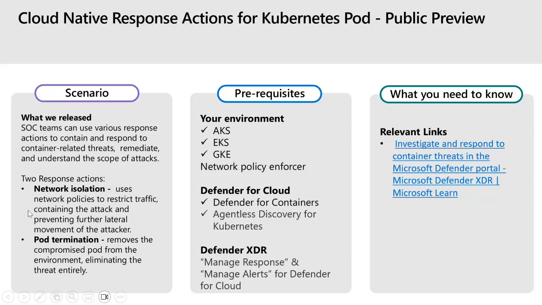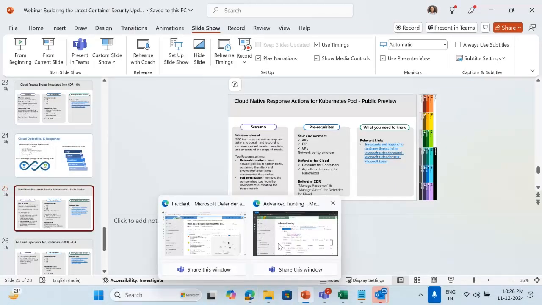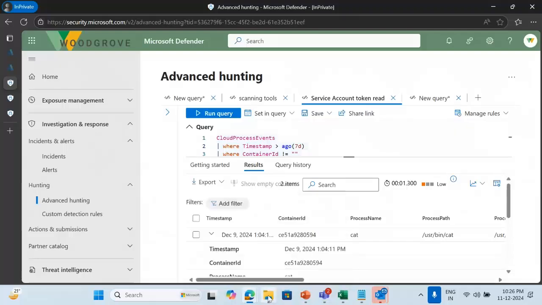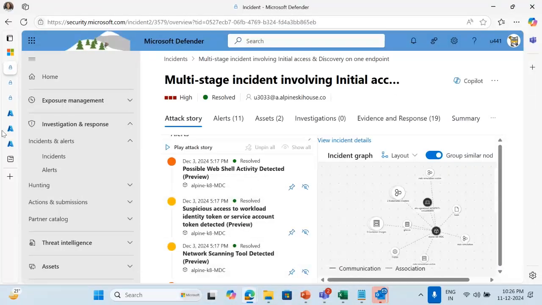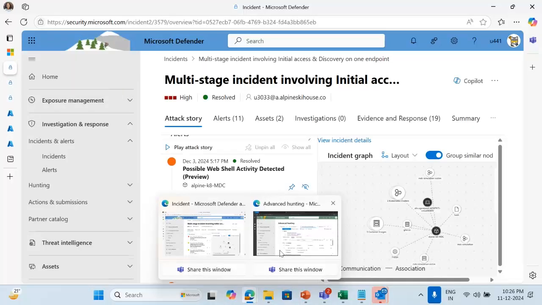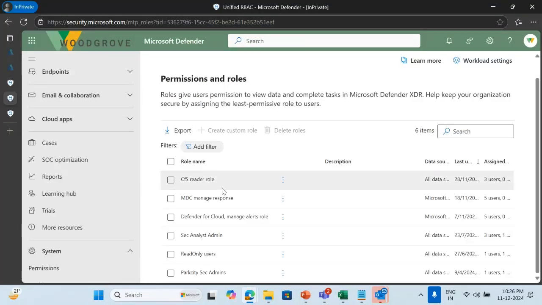Let me take you to the portal and showcase that in the XDR portal itself. There are certain prerequisites. To perform these network isolation activities, you will need permissions.